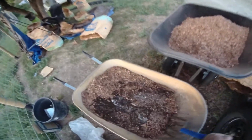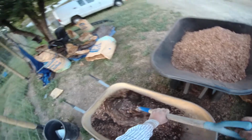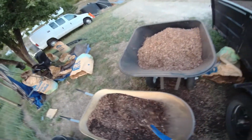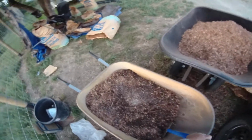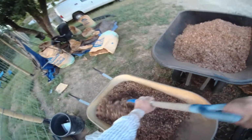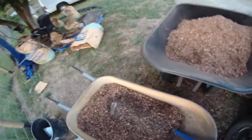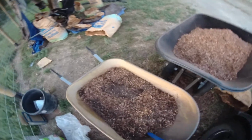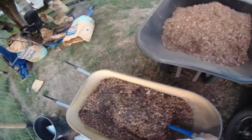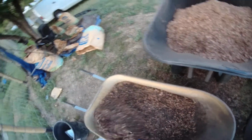Mix that up. And I want to mix it until I can't see any of my amendments. I want it to all be one color, and I don't see any dark soil. I don't see any pile of leaves, and I don't see any white spots where the amendments are that I just put in. I want it to all just look uniform and all mixed together. The plant does not want to be bombarded by strong amounts of anything. So by spreading it out, it's always in a kind of a watered down, you might say, way.